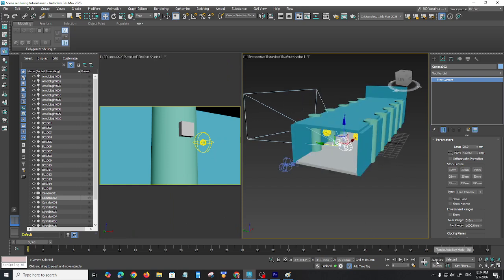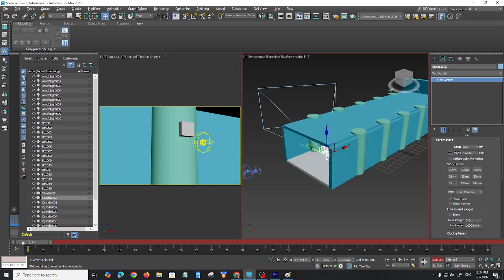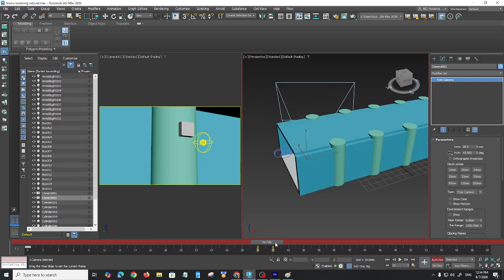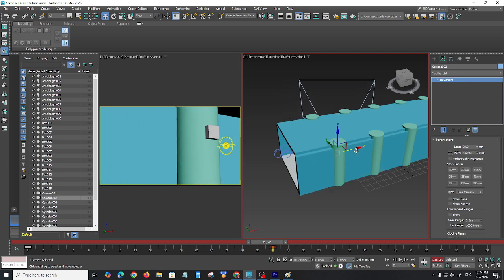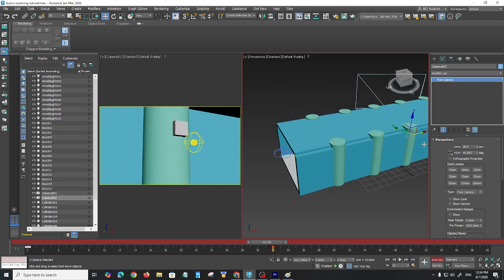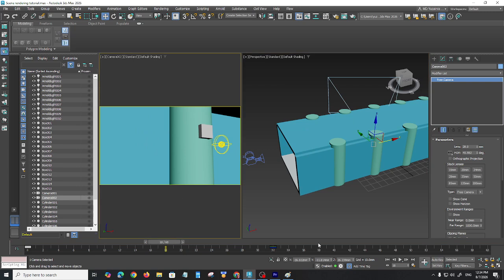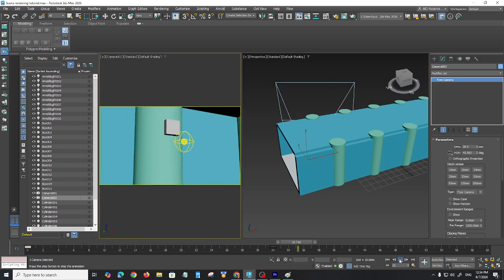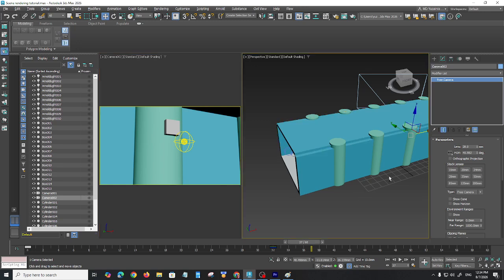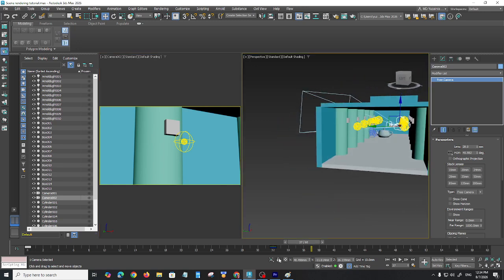Then start to animate this. Hit the K on the keyboard to plant the keyframes. This one here is the first keyframe, and then maybe frame 32. It should be like that. Press K. You can turn off the Auto Key and let's play and see it. Definitely that's too fast, but for the sake of this tutorial, it should be fine. Let's put 50.